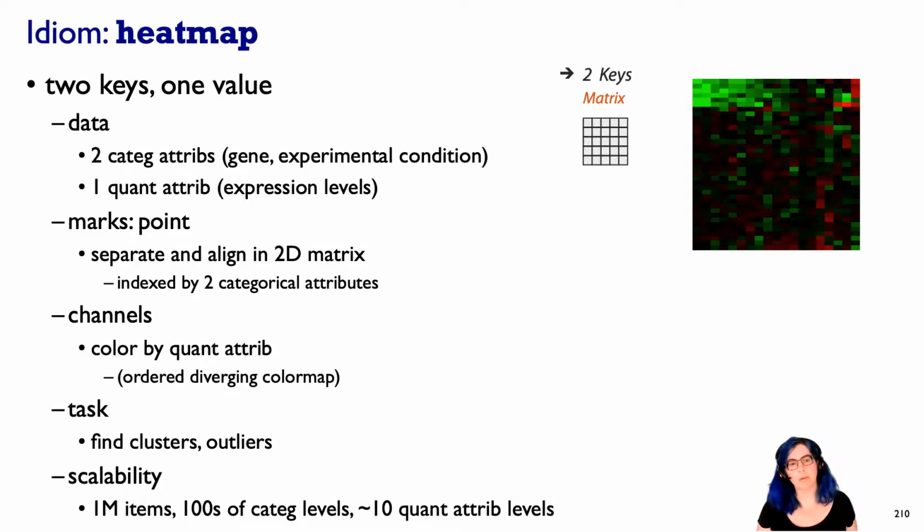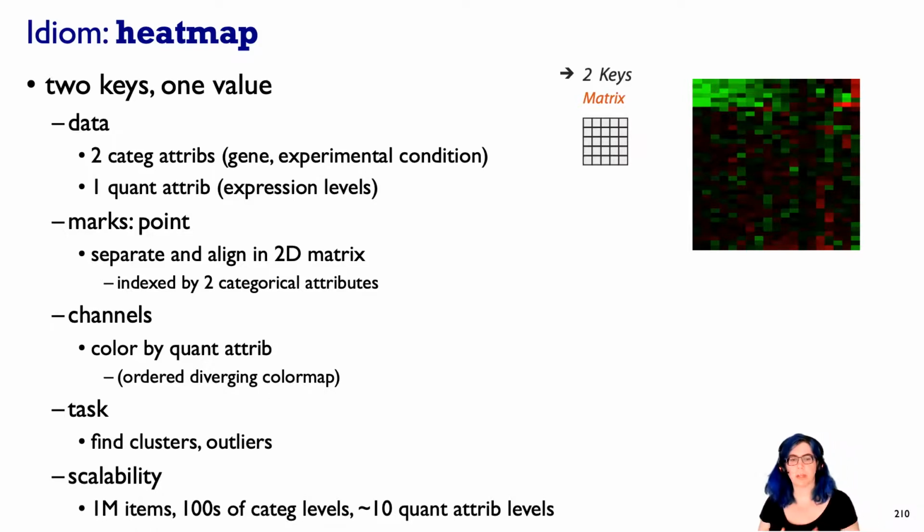Now, I also want you to notice that you're coloring by some quantitative attribute, and it's in fact diverging. This has a 0 point, and it goes up from that and down from that in terms of the amount of proteins that are made. The tasks that are typically done with heat maps are to find clusters and to find outliers. So outliers can really jump out at you, and as we'll see in a moment when we talk about ordering, it's also able to show cluster structure.